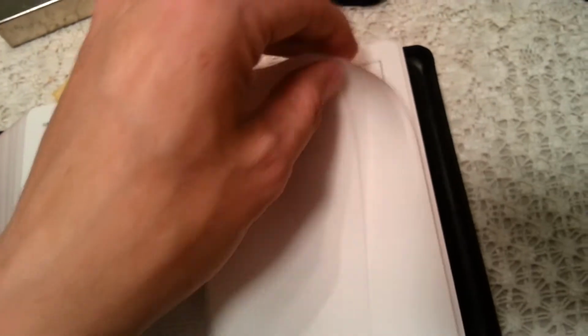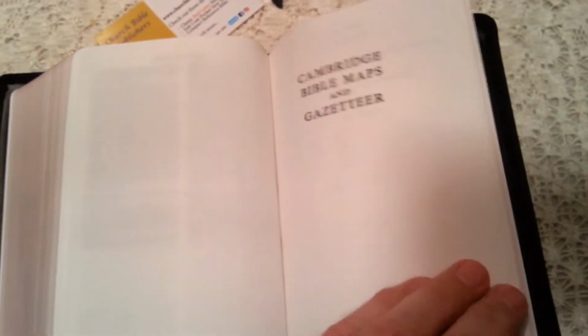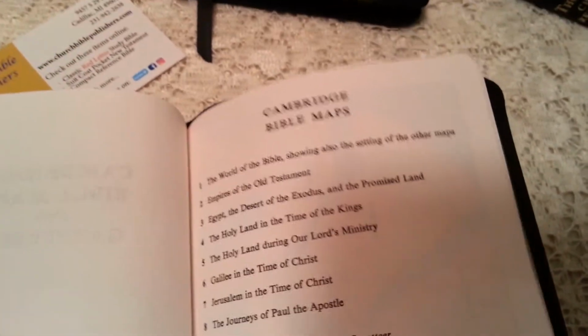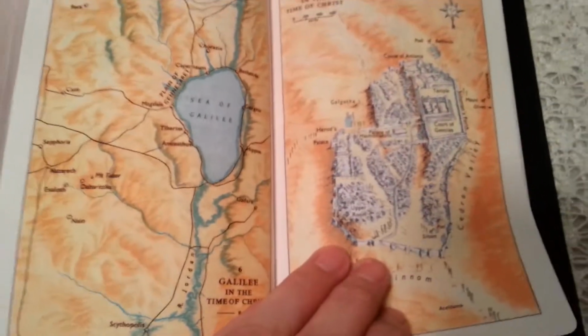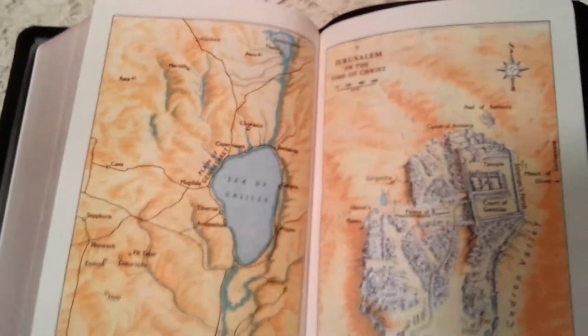And then it actually has really neat maps here. Glossary. It's thick paper there. It tells you what you got back there. So yeah, it's got the Cambridge map system and their maps. And these are a lot more colorful than their older editions of Bibles they had when they were at a different ministry.